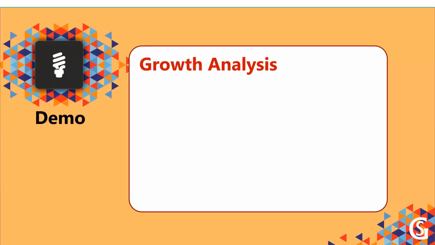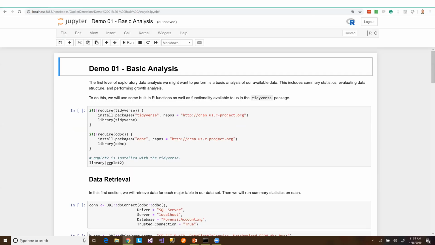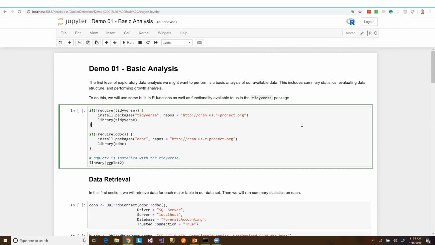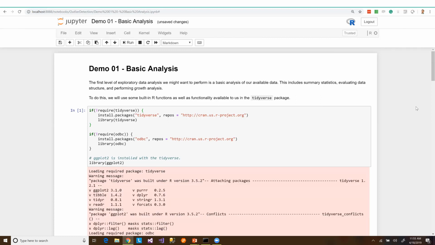So let's get into our first demo. All of my demos today are in Jupyter Notebooks. Most of them are going to be in R. There will be some in SQL. I have here a couple of packages in R. One is called the Tidyverse. The other is ODBC. The Tidyverse is an opinionated set of packages designed around tidy data. Tidy data has a long definition that basically adds up to Boyce-Codd normal form and then denormalized to add attributes.